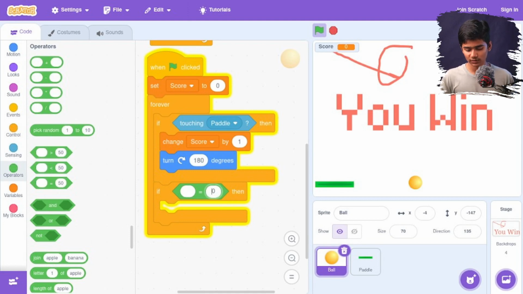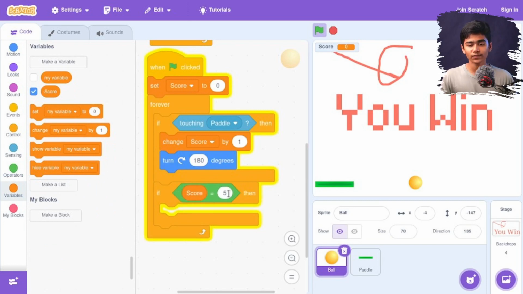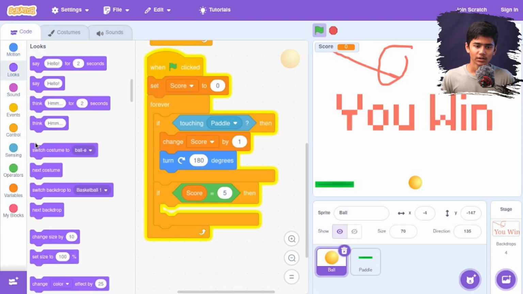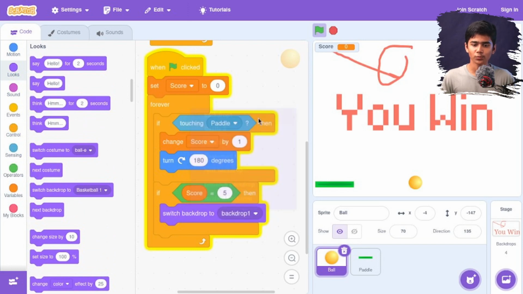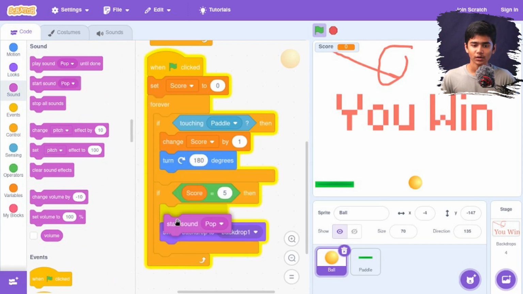If the score is equal to 5, the score variable we can bring from here, put it in here. If the score is equal to 5, go to Looks, switch backdrop to backdrop 1, and don't forget to add some sound.